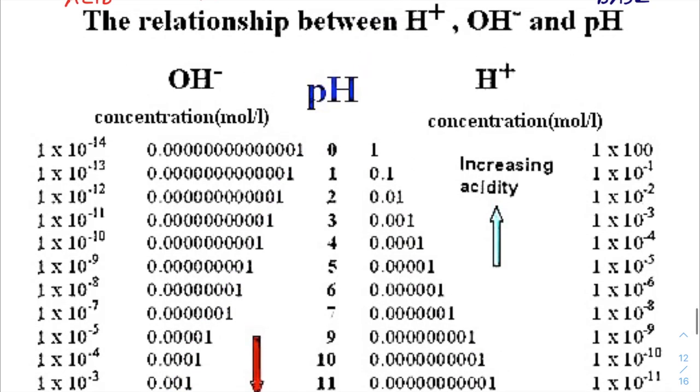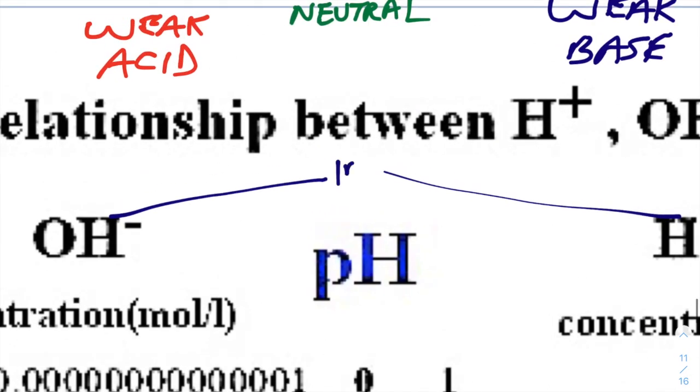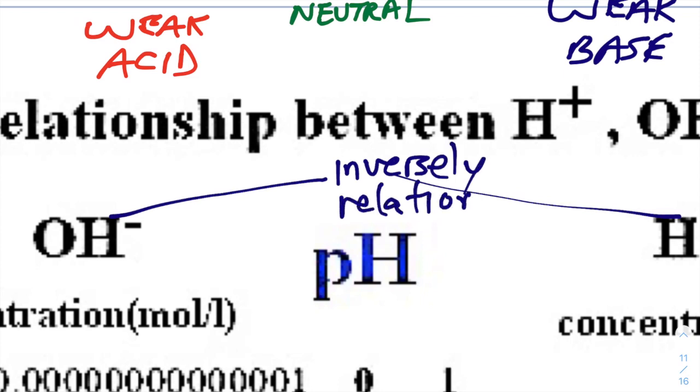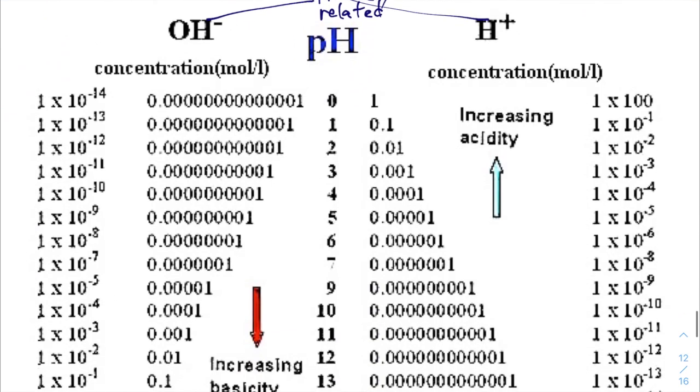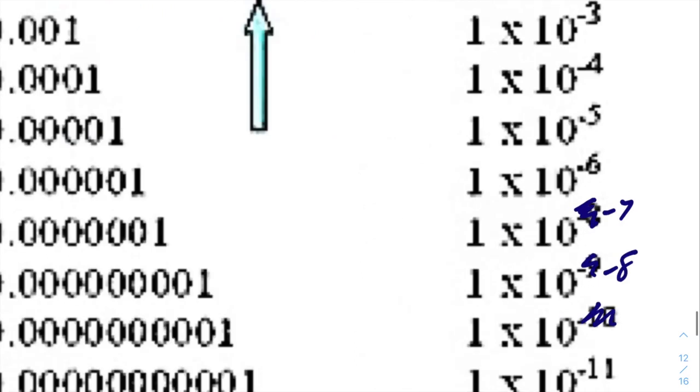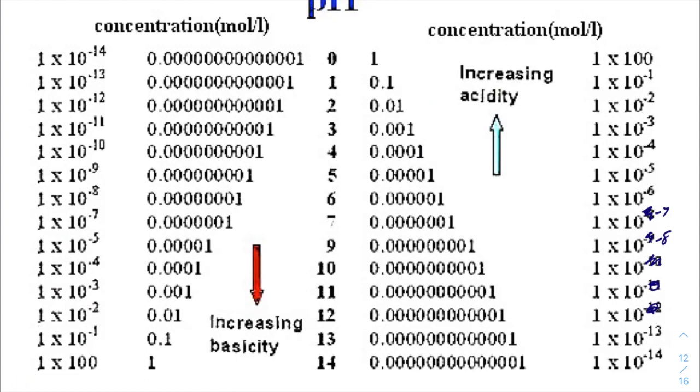These are inversely related. So this is important to understand, that these are inversely related to each other in every solution. In every solution, hydronium and hydroxide are inversely related. Now there is a slight typo in this chart, right? If you notice here, this should be 10 to the -7th, -8th, and you can continue on if you want to adjust those. There's just a slight typo in the graphic.